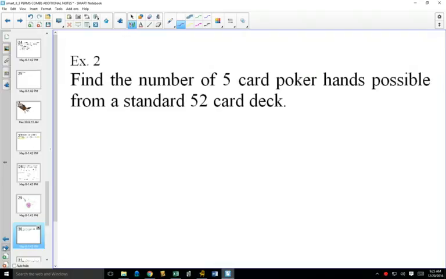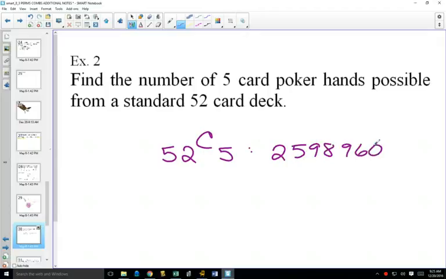All right, we will stick with purple. Poker hands. Poker hands can get quite complicated, as we're going to see today. But to start off with, they are easy. The order doesn't matter in a poker hand. So you'll just have 52 choose 5, which I think I still remember the number. You can check on your calculator. Purple pen is annoying because every time I write with it, it pulls a blue pen up right beside it.